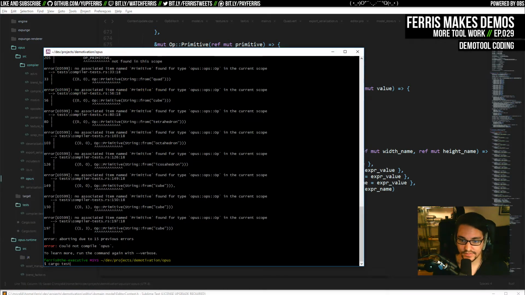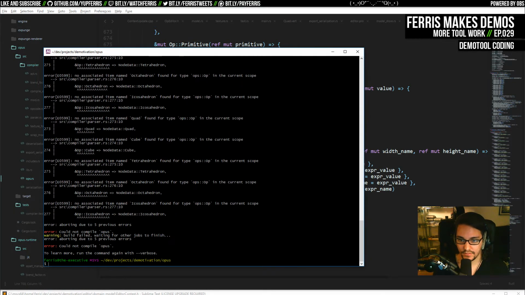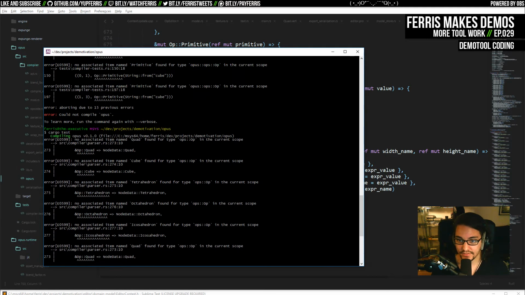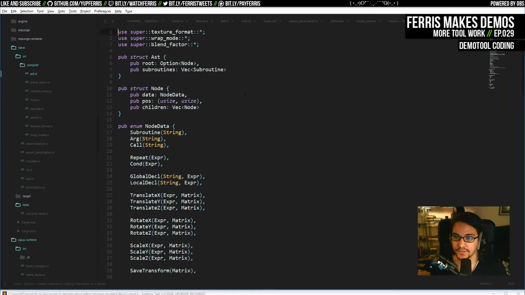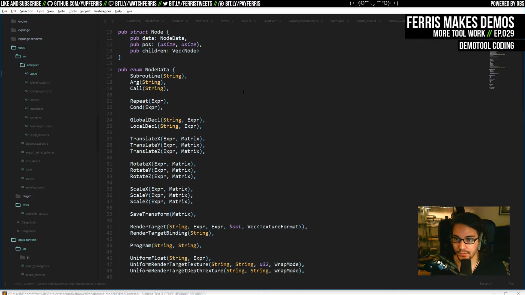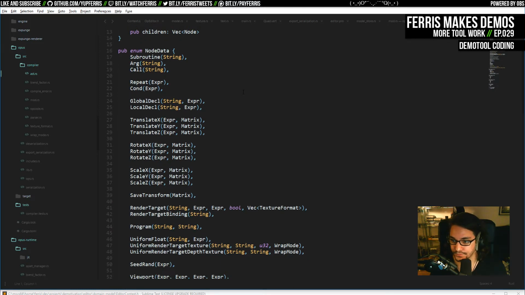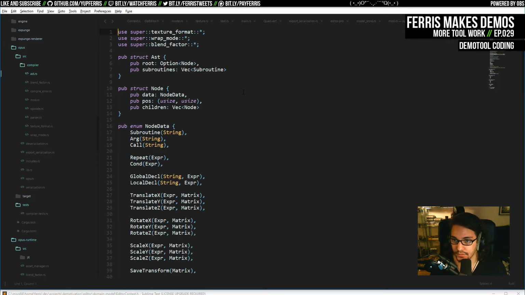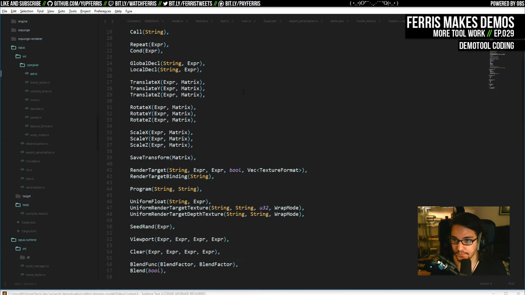And then we run cargo test again. Now we got lots of stuff that's wrong. Because now it's like the parser and things in the compiler are going to be broken. So we're going to do a couple things here.